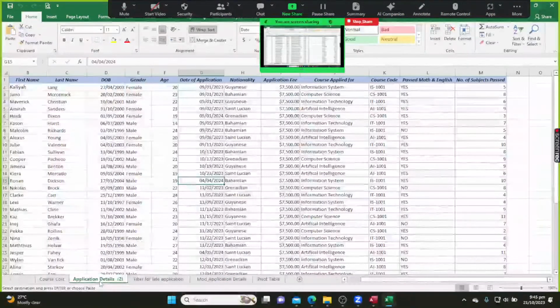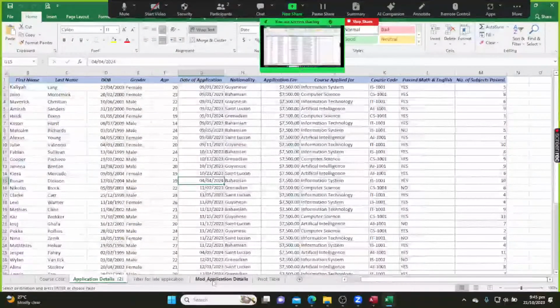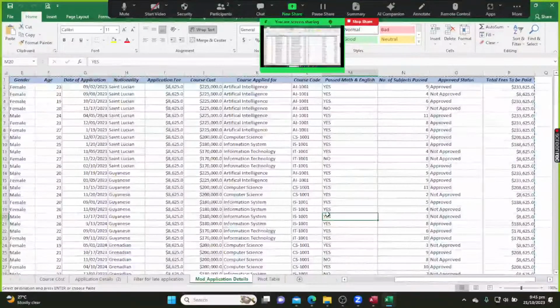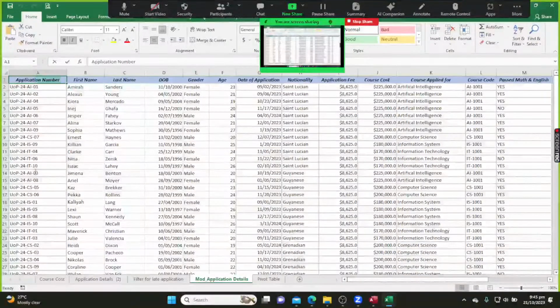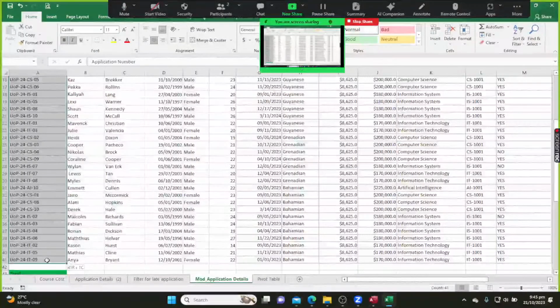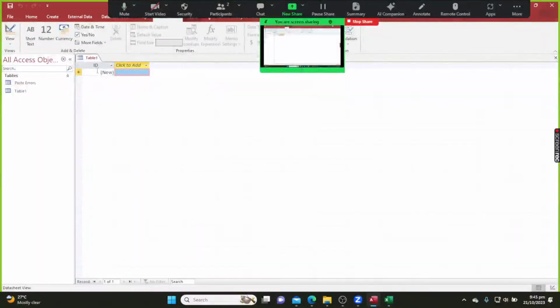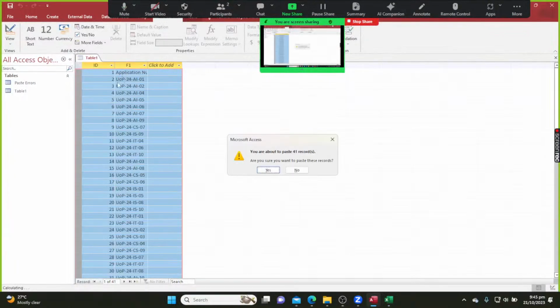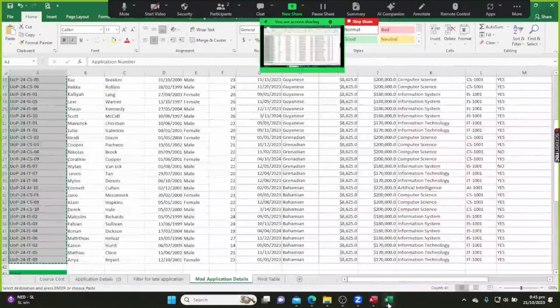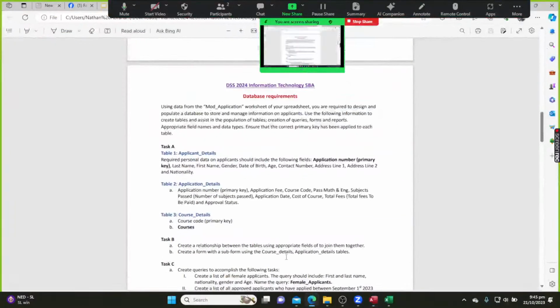So we are going to copy all the cells from here, Ctrl+C, then paste into here, and then we go back and listen to what they have.